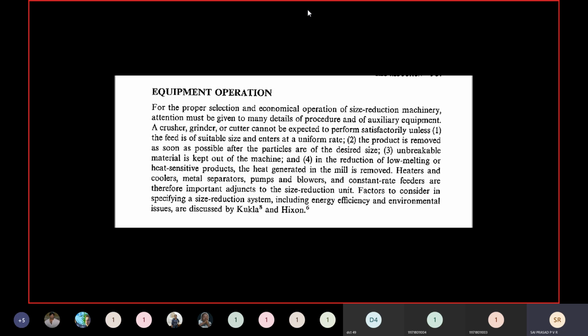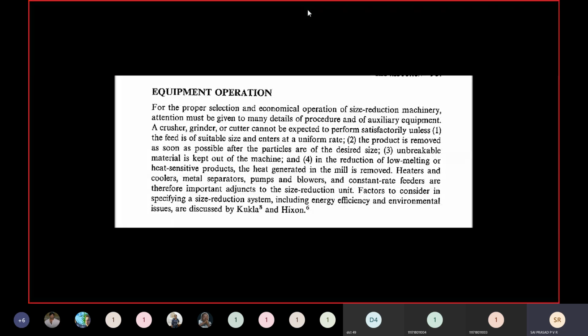As you know very well, whenever in the Blake type of jaw crusher a foreign particle enters, by the way, what is the meaning of foreign particle? A particle whose compressive strength is different from that of the feed. It's called a foreign particle. If any foreign particle is entering, what will happen? The leaf spring will go back, the energy is stored in the flywheel, and the particle falls down. Then again we have to stop the machine, and the operator has to release the spring. Then again the functioning will take place. So means what? Our productivity is affected. So before that only, we have to inspect the feed. It should be of the same sizes. Uniformity of sizes has to be maintained.